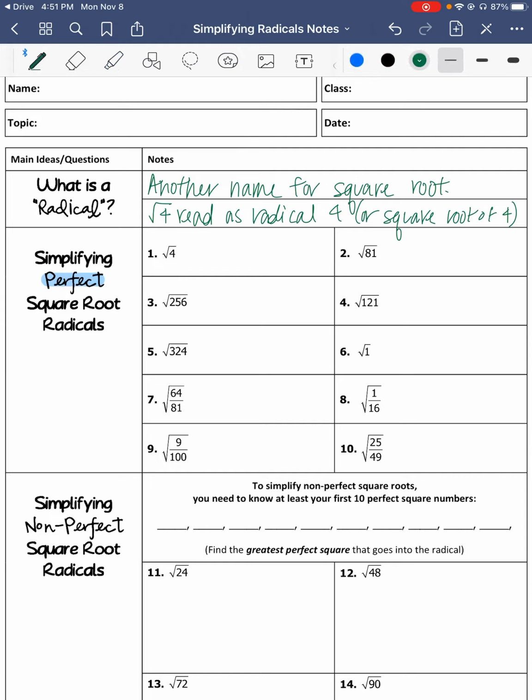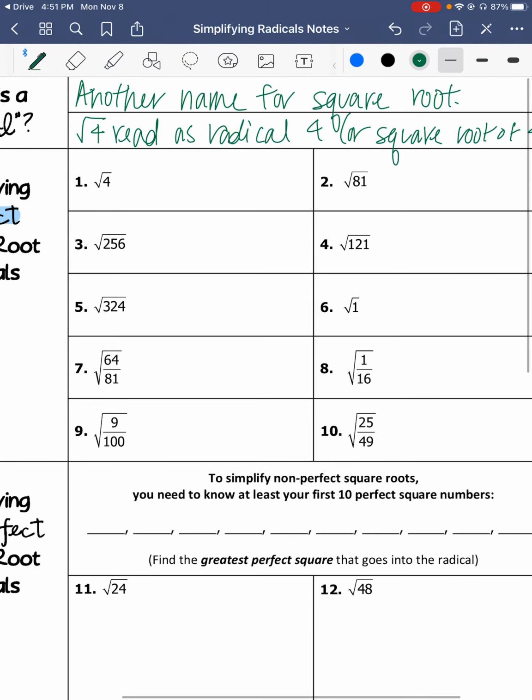Okay, so when we're simplifying perfect square root radicals, what that means is we're basically taking the square root of a perfect square, right? And a perfect square, by definition, has a square root that's a whole number. So some of these we're going to look at, like the square root of 4. Oh, well, we know that's 2, right? And negative 2, but I think we're just going to be dealing with the positives here. Square root of 81, that's equal to 9. Square root of 256, so this is a little bit higher. I asked you to memorize the square roots from 1 to 15, and this one's actually 16, right? 15 is 225, so anything above that is going to be more than what I asked you to memorize. But you can use your calculator with this if you need to. Square root of 121 is 11, and so on. Okay, so I'll let you finish this one.